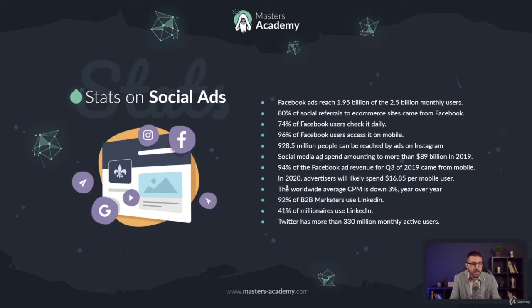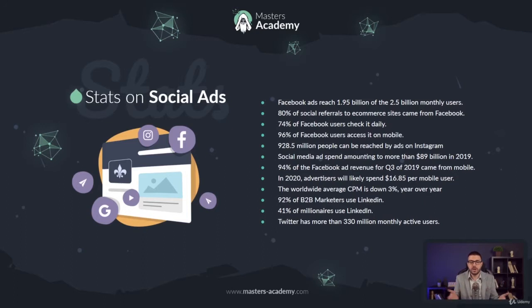94% is a lot. And in 2020, advertisers will likely spend almost $17 per mobile user on ads. I know it doesn't seem like a big number right now, but if you compare it to other display networks, there the number is more like 10, and if it reaches 10, it's a good network, right? So most of the time, for other networks, this number is very low, and so people will spend a lot more per user on social ads, which means that there's a much more engaging continuity throughout time.